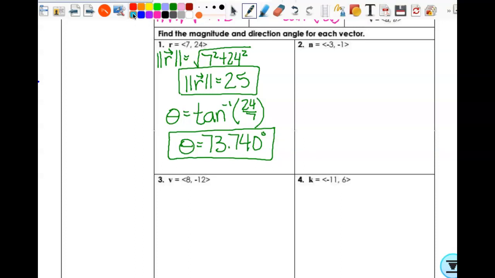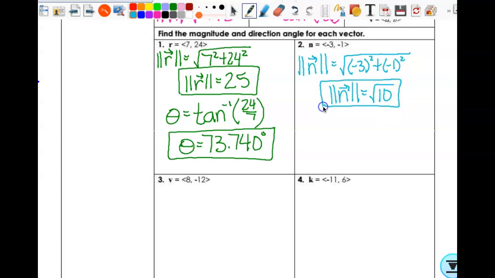Okay, we all good with that? All right. So then on number 2, I want the magnitude of vector n. That's equal to the square root of -3 squared plus -1 squared. Now, that's what we write down because that's what we're doing. But when we square them, do the negatives actually matter? No. So in your calculator, you don't have to type in -3 and -1. Okay, you have to write down correctly what you're doing, but then you let the calculator do it. You get the magnitude of n is equal to what? Square root of 10. We good with that?